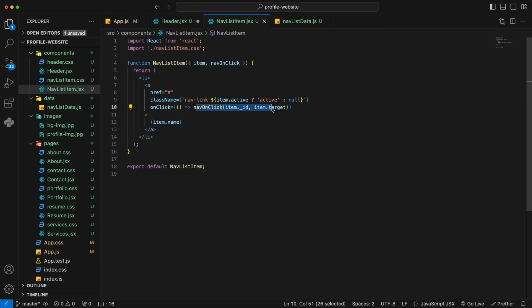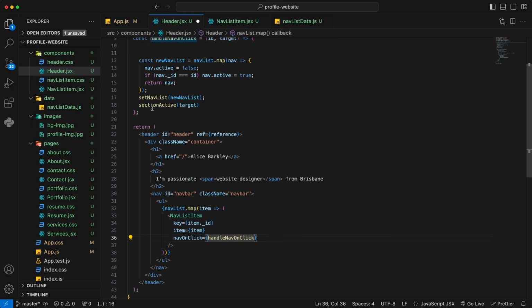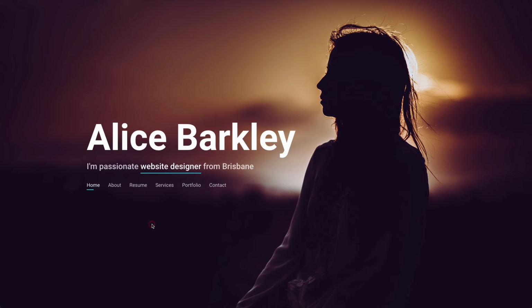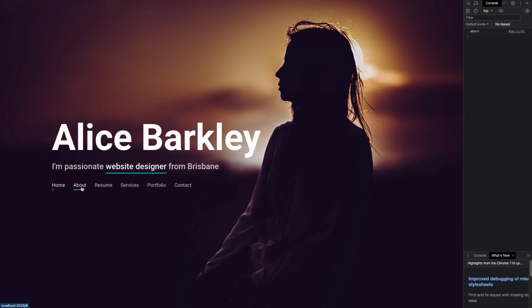So now you can use this one as another parameter which passes in here. As soon as this one gets passed in, this onClick event, a nav onClick, is this function, handle nav onClick, which is this one. And now we save that, this target gets popped into this function. We shouldn't have a big problem. Let's go back to the browser. Yeah, it's still working. Let's see if we click on anything, it should show you something. See, whenever I click on the about, just don't worry about that error message. It's something with a promise.